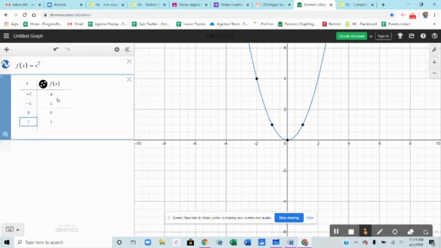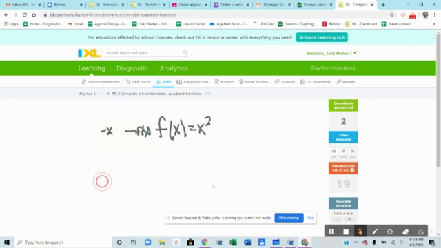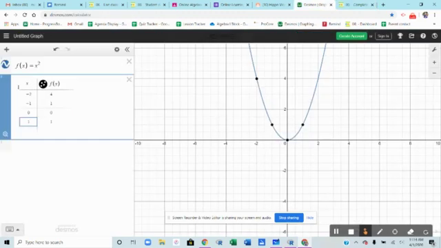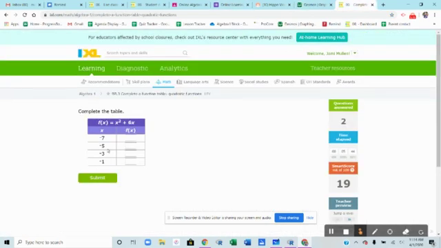And look what happened. It filled in the table for you. So you have 4, 1, 0, and 1. Good work. Those are already x's, so that's nice. You just need to make sure you copy it down correctly. You don't need to worry about changing the table header anymore. You do need to worry about changing your function. And then you need to make sure you change these numbers. They're probably not the same as the last time.